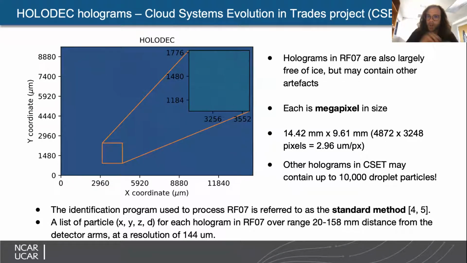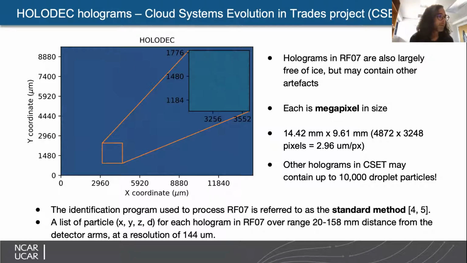So from these applied filters on these holograms, the maximum and the peak intensity versus filter particle size can be used to estimate the true particle size, okay? So the RF07, the data set that we're going to look at in particular here, utilized what we're going to just say are custom rules, which is really a hand-tuned approach to being able to process large numbers of these holograms, okay?